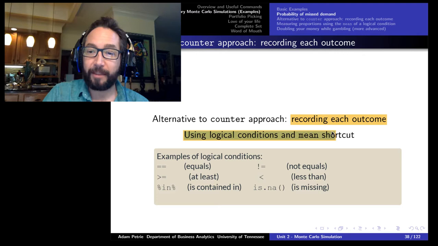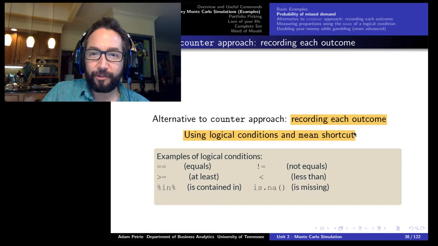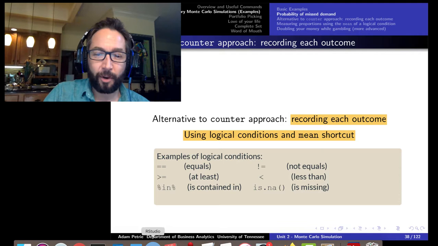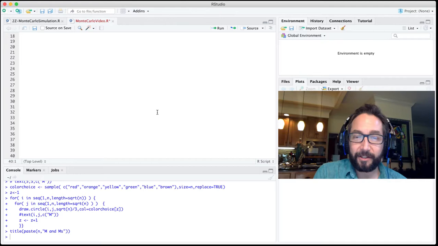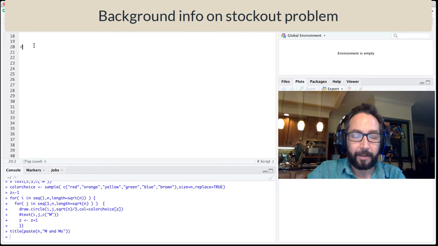Now, I want to illustrate this with an example, or a few examples here. So I'm not going to go with the slides all that much. We'll just head on over to our studio, and here's where I'd like to revisit the Stockout problem and go over a few additional problems as well. So here's our question on inventory control. What we have is that a random amount of demand comes in each day, 1, 2, or 3. So 1, 2, or 3 demand each day.